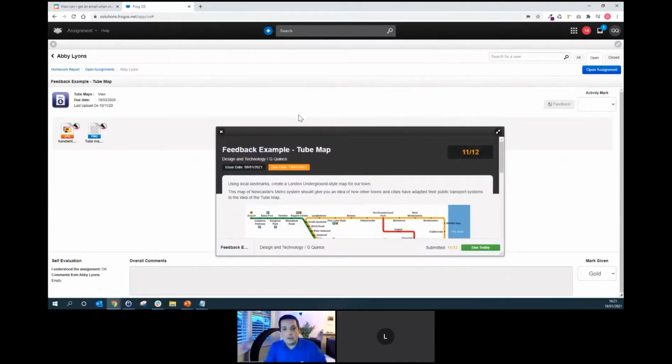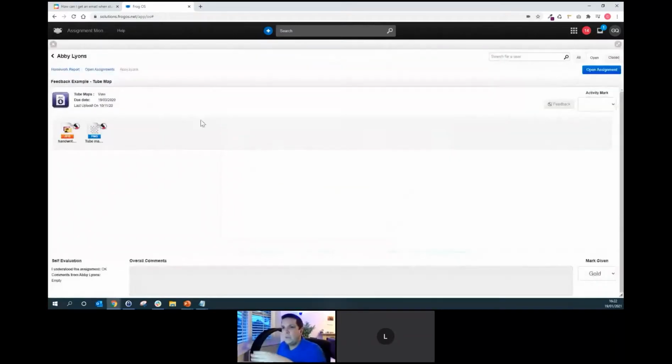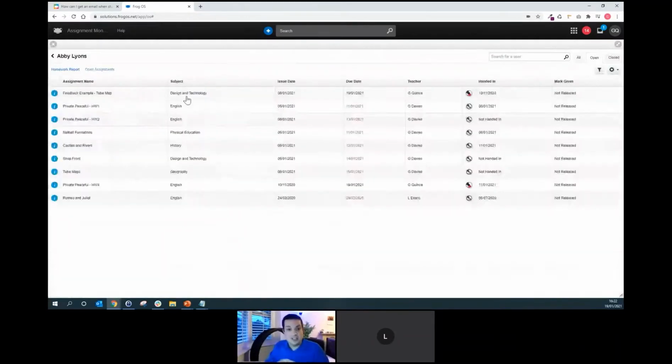So if I am on the pastoral staff and I'm supporting somebody with their homework, and I've given SEN advice to their teachers, and then I open the assignment, I can see immediately that that's too complicated for Abby. No wonder she was struggling. I can actually go back and have a chat to the teacher and say, this is why Abby's not done that work. I can do that because we give you that level of information.